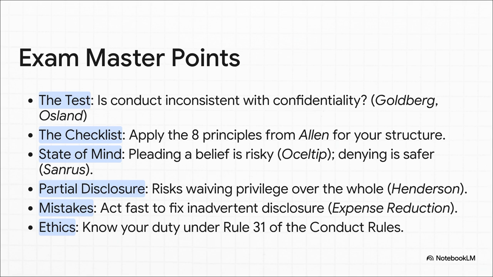3. Be so careful about pleading a client's state of mind. It's high risk. Remember Ozltip. 4. Avoid that partial disclosure, that cherry picking, because you risk losing privilege over the whole document, just like in Henderson. 5. If you make a mistake, act immediately, just like the lawyers in Expense Reduction. And finally, never ever forget your ethical duties under Rule 31. Get these points straight and you are going to be in a fantastic position.